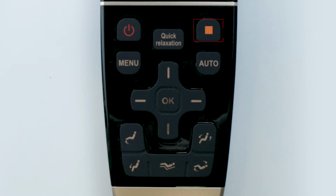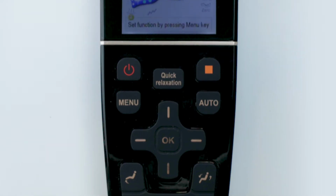To the right of the quick relax button is the emergency stop button. Pressing this will stop all chair functions, and most of the buttons will become invalid. After you've pressed the emergency stop button, turning off and on the chair again will reset the chair's functions. Below the emergency shut-off button is the auto button. Pressing the auto button will cycle through 6 auto programs built into the chair: neck and shoulder, relax, waist and spine, active, healing, and back rehab.